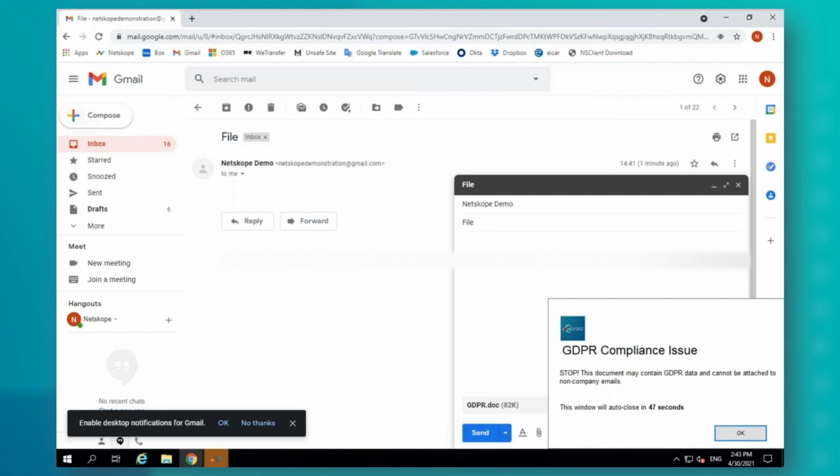It's going to stop me from doing this. I can't do it. So we've got the malware getting detected, it's a threat, but we've also got the GDPR as well, and those rules again can be changed. You could make this be anything. It doesn't have to be GDPR. You could put confidential as a flag, so you can't send confidential information. If you've got proprietary documents that say things in them, maybe architect plans, then create a rule for architect plan, something that's going to identify that file, and it will not be allowed to be sent.